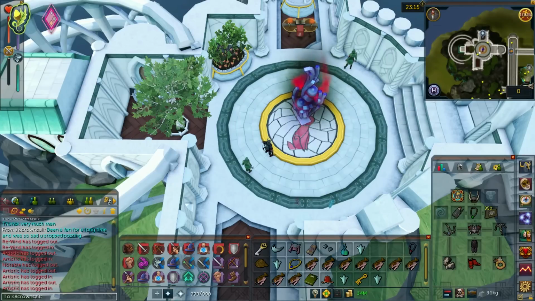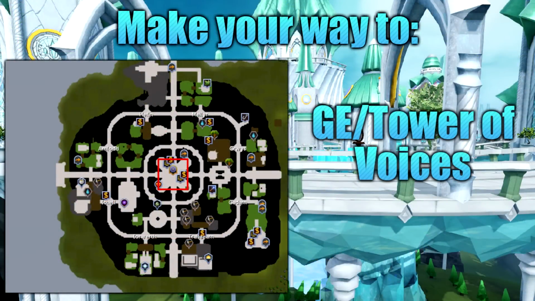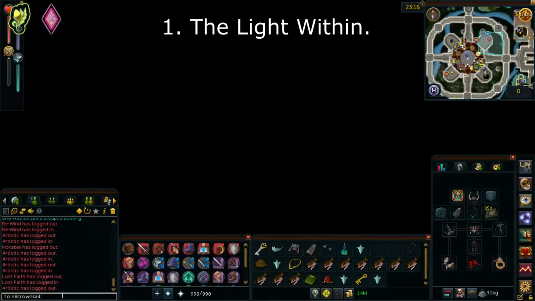So for this next part, you need to make sure you've got all 4 shards which you've obtained in your inventory. On top of that, it's recommended, if you do have it, bring your 6th age circuit, combat equipment and some food. You want to make your way back into the Tower of Voices above the Grand Exchange in the Elf City. So you want to go ahead and select option number 1, that light within, when trying to re-enter the Tower of Voices.